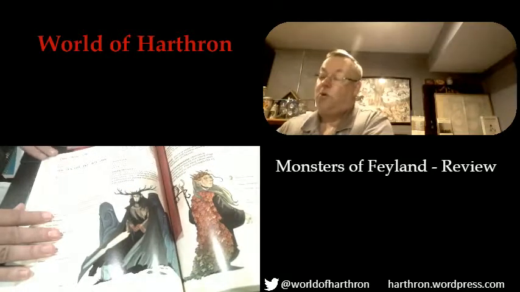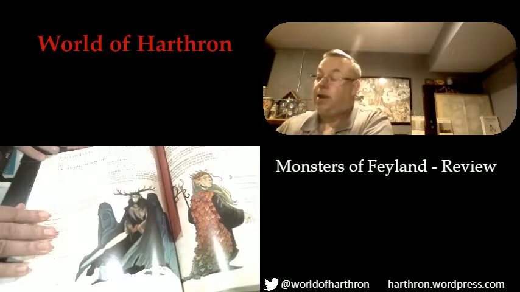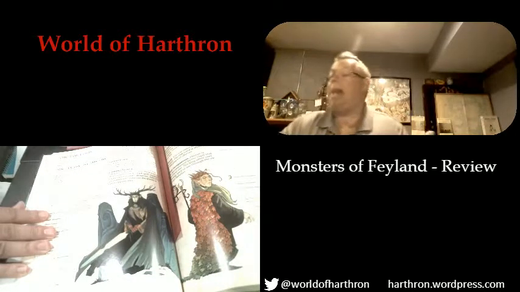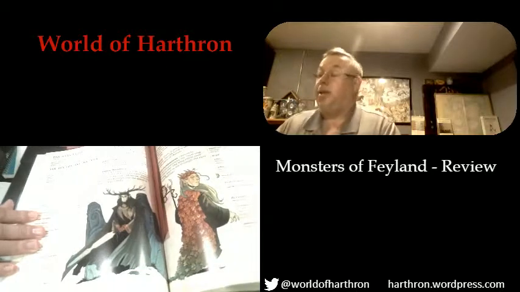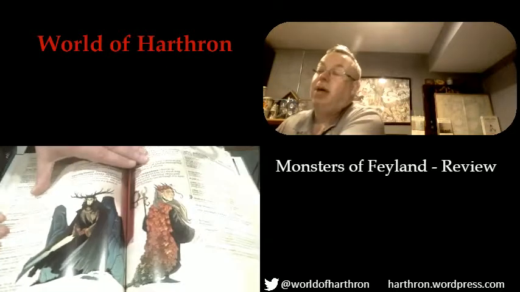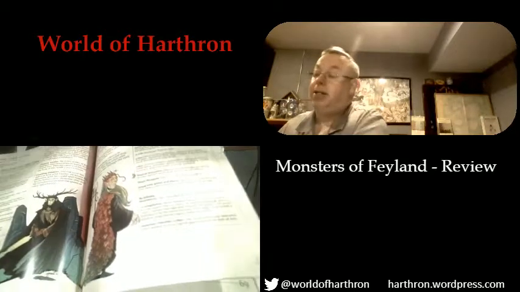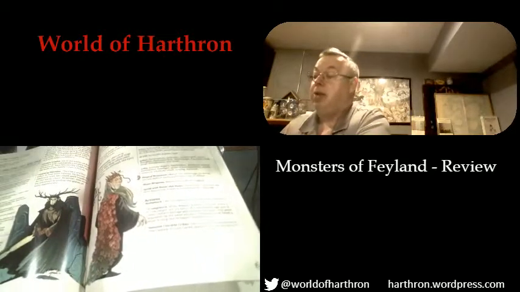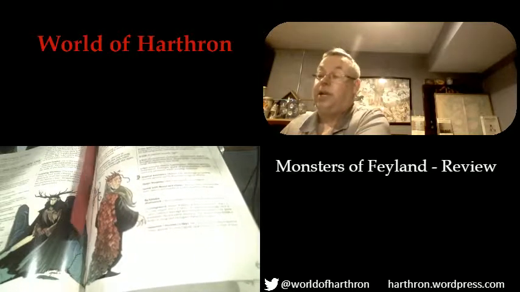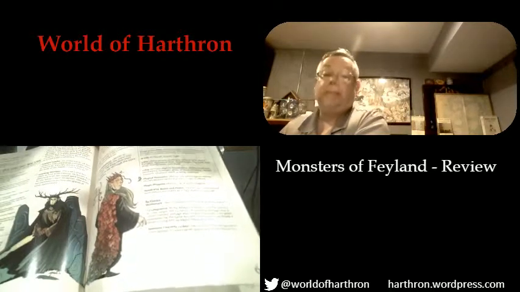We have the Oak Lord. I really like the layout here of the Lord, and he will be an ally for the group. At least I hope he will be an ally for the group, as well as King Oberon here on this page. So I really enjoyed the write-ups of these two, and as I said, I'm not going to give those details. You have to buy the book yourself.